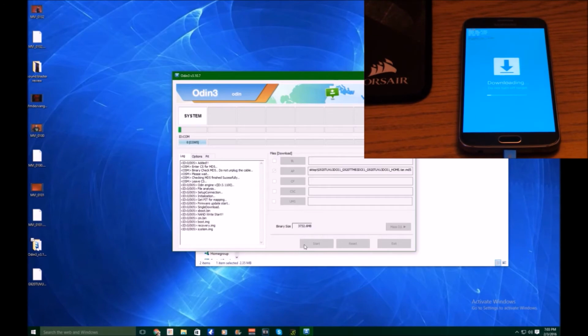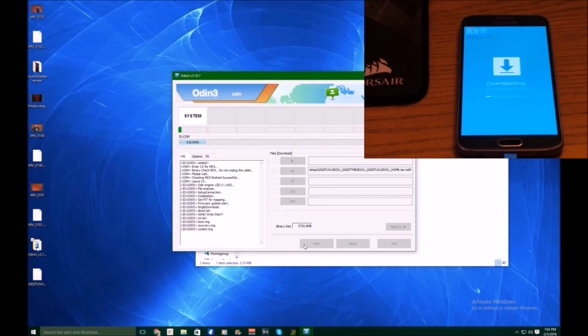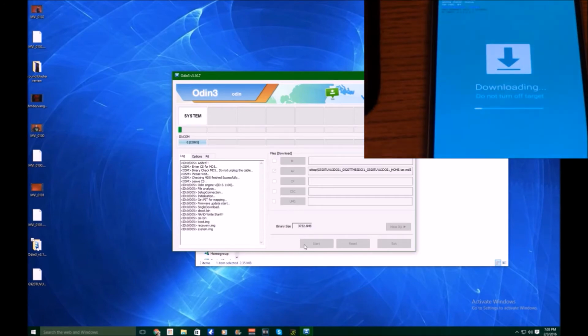There it is. Okay, so as you can see on the Android device, it's in download mode and it's actually receiving. There's a status bar that popped up. And what happens is, once this completes, basically it just reprogrammed your phone, and you're going to start fresh, and that's what you need to do to put factory firmware back on your phone.